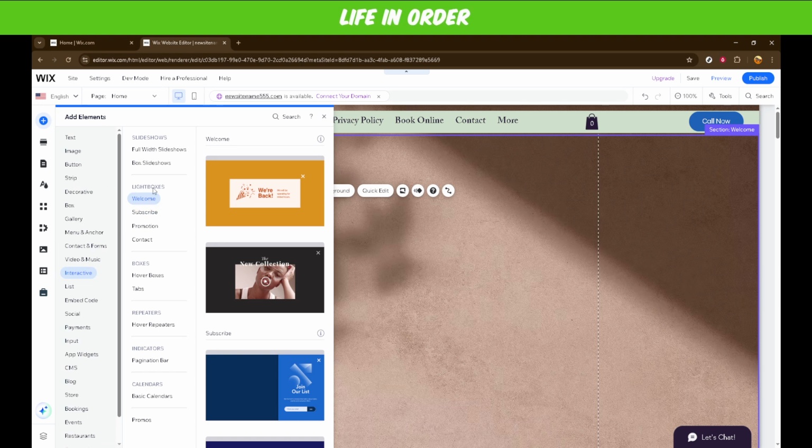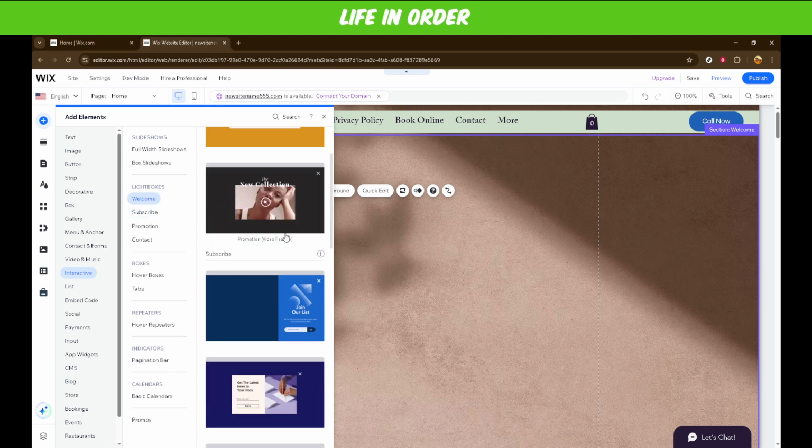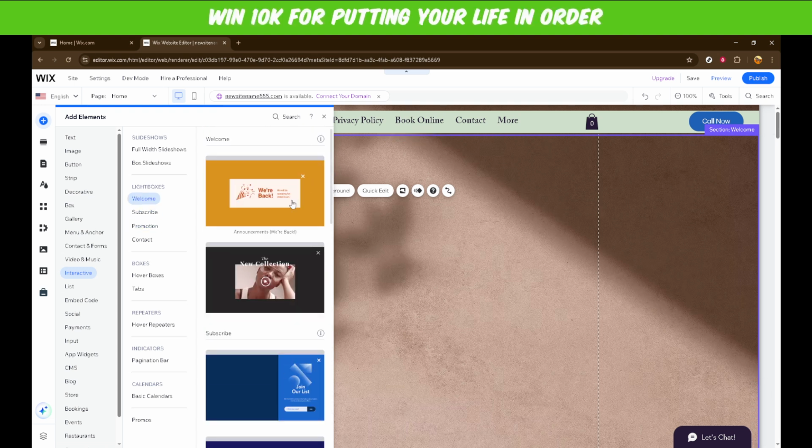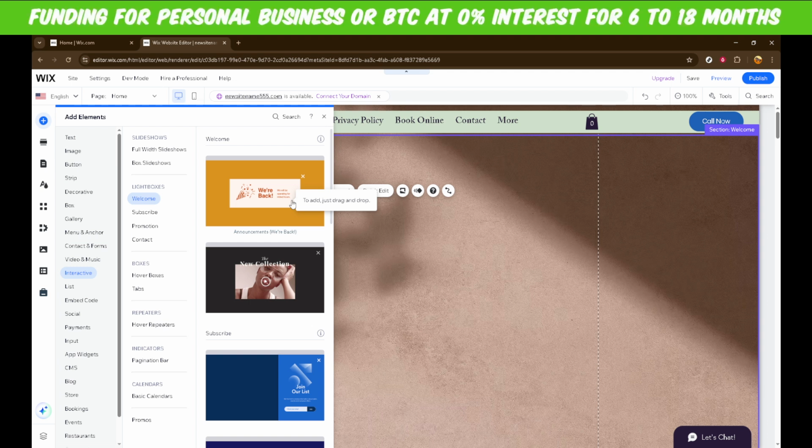Interactive offers you a host of dynamic features you can integrate into your site, and one such feature is our focus for today, Lightboxes. After clicking on Interactive, a series of different interactive tools will appear. Among these, you'll find the Lightboxes option. Click on that to explore the various Lightbox templates available to you. Now, you're presented with a wide array of Lightboxes, each designed for different purposes. Take a moment to scroll through these choices and find one that best suits your website's aesthetic and needs. Once you've found the perfect Lightbox, simply click to add it to your web page.